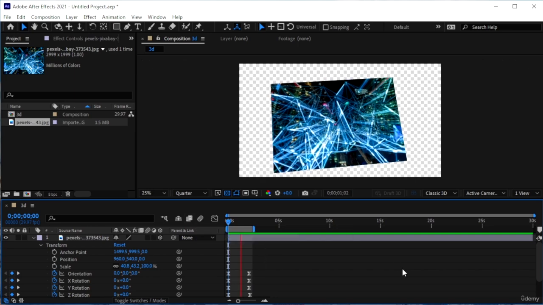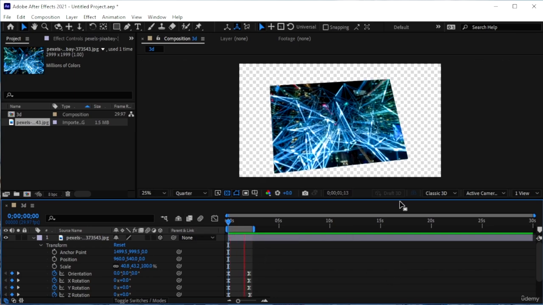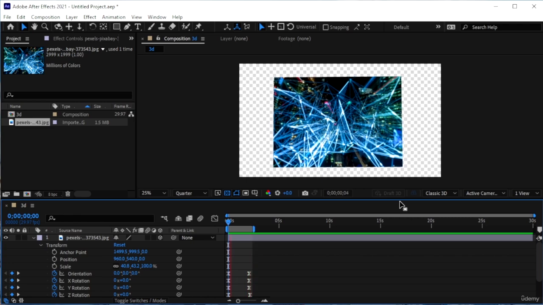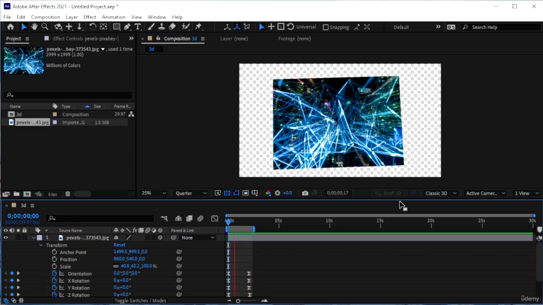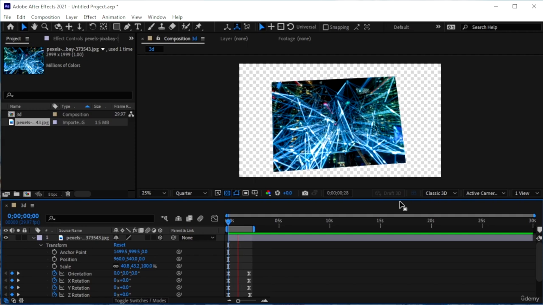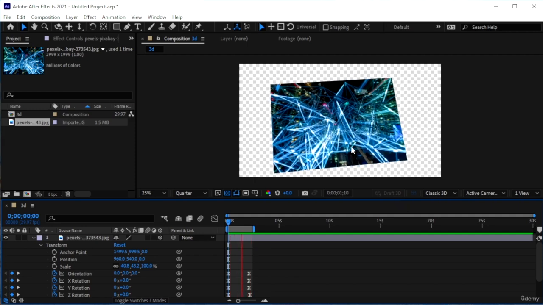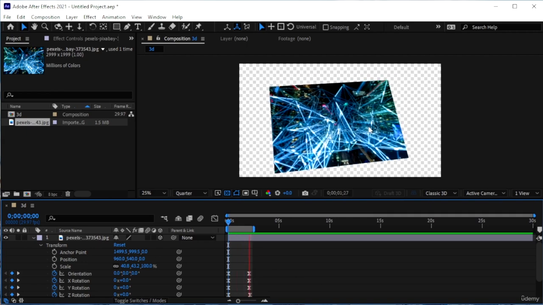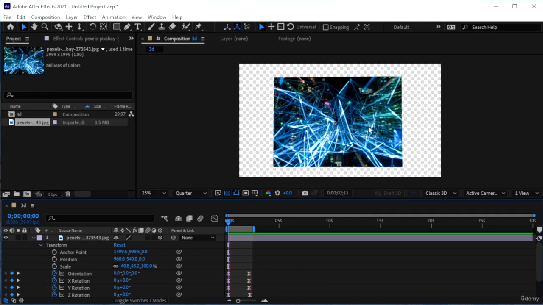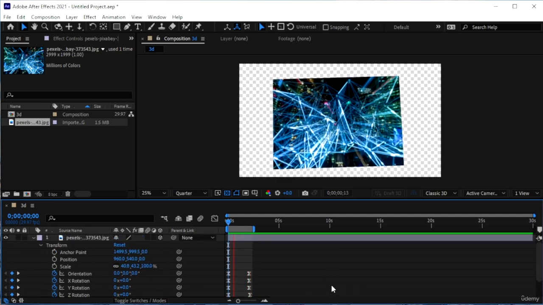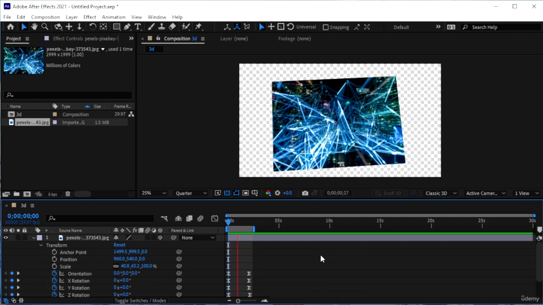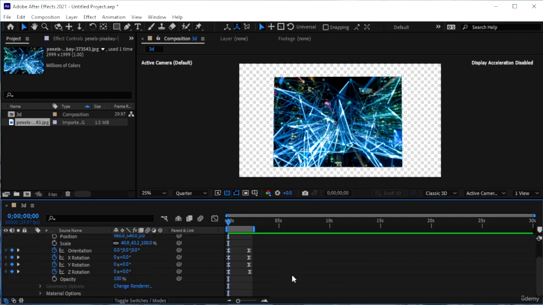You play that so it zooms out, as it loops. And you saw that we had this simple flat image, a regular JPEG, and we're able to kind of turn it 3D by using these animations and by turning it into a 3D layer. Now, when this is just a flat image, you can see it's not that much of a wow factor. It's just moving around, and we added some rotations and all that. But in order to make a really cool animation, you would need a camera layer.